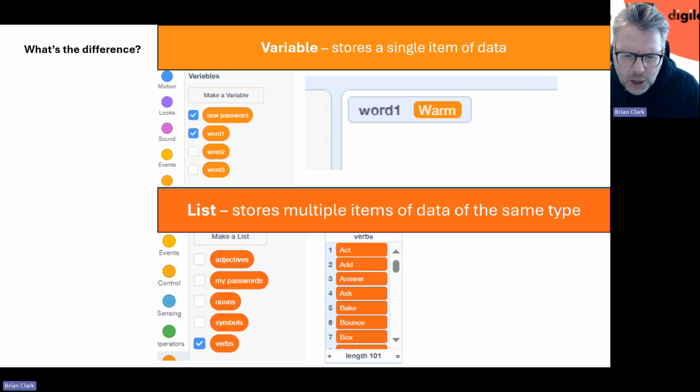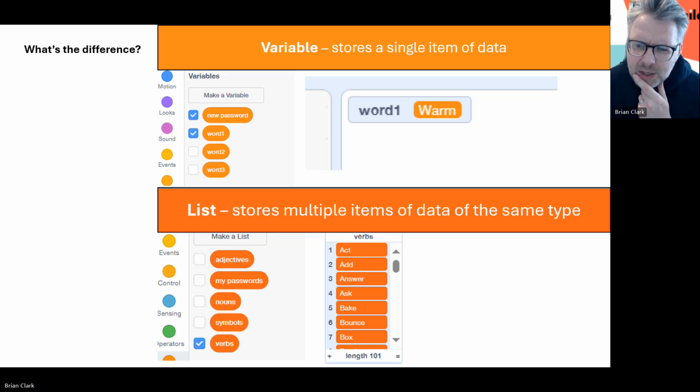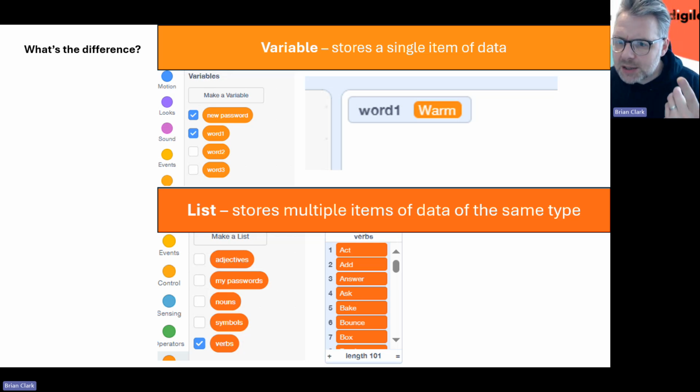And when we look at our verbs list, you can see that there are lots of words stored in our list. So the important thing here is to understand and try and remember in the back of your head that a variable is used to store only one item of data, a single thing, like a single word, and a list is used to store multiple items of data.